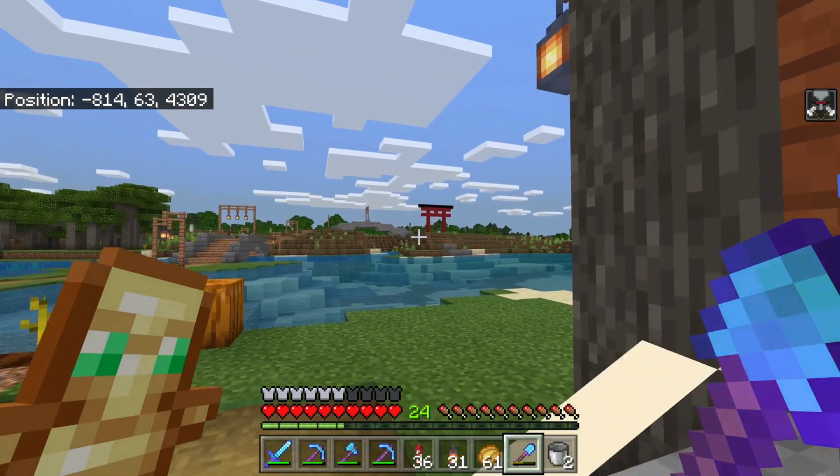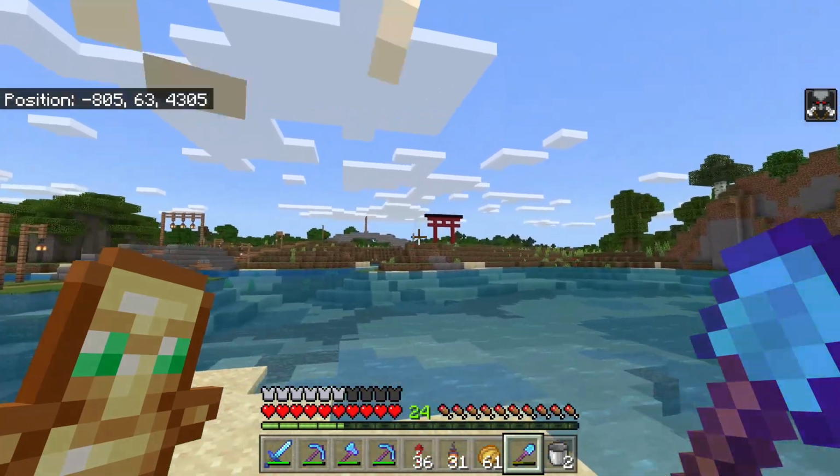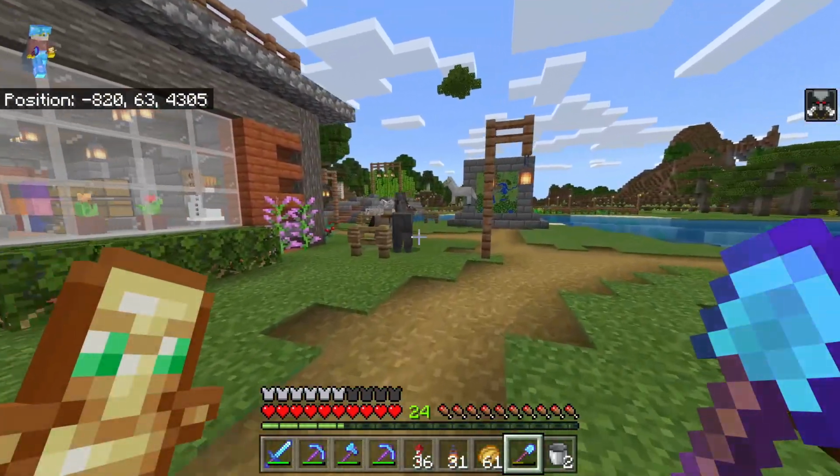You guys can probably tell we have a Torii gate now. That's going to be the first part of our Banner Hall and Pagoda section, so that's really all there is over there. We have more horses.